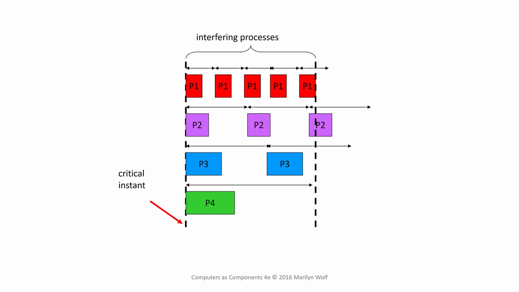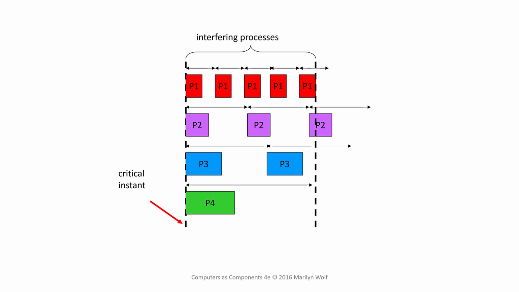We have to take into account several executions of P1, P2, and P3 in general, because there may be several deadlines for these processes before we're able to finish P4. And the more preemptions we have, the more times P1, P2, and P3 need to execute, the more we're delaying P4, and so the more opportunity we have for even more preemptions.